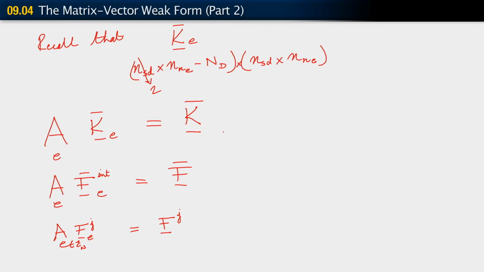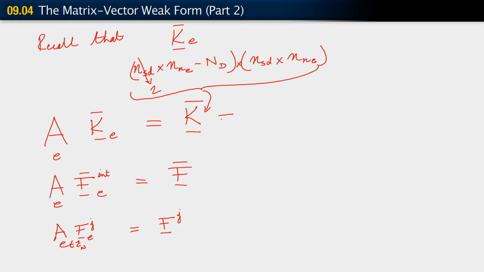Okay, I just realized that what I did here for the dimensions of K bar E actually applies to K bar. This is corresponding to K bar. Okay. All right, so we observe that K bar is a rectangular matrix. It's not square, and we know why it's not square, because there are fewer degrees of freedom corresponding to the trial solution vector. Okay, so that last bit is exactly the same.